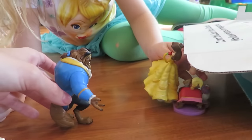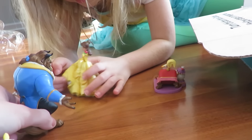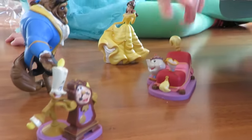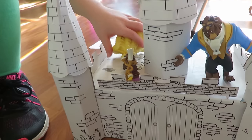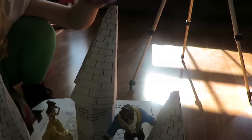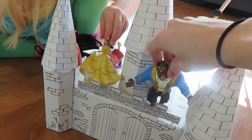I'll just sit right here. Who is in my castle? Whoa! I was knocking on the door. I didn't know. Well, I haven't really had any guests lately. You're very pretty. Oh, this is Chip. Nice to meet you. I'm on top of the world. Look at me, I can dance up here. Ah! Oh no, that wasn't part of the plan. Miss, you better get down. Who is on top of this castle? We better get down. You're gonna get in trouble on top of that castle. No, this is my castle. I can do whatever I want on top of my castle.